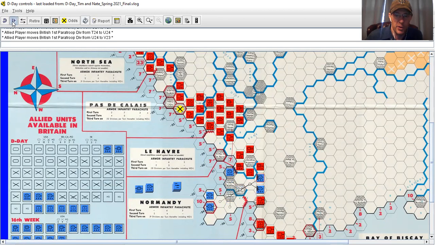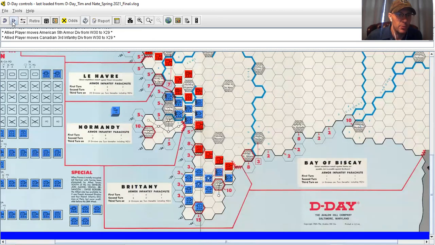I get a very lucky 1-to-1 attack against that SS Panzer division there. Can't remember which one it is. I think it's the 9th. Find out the second. One and take them out, which basically opens a pretty big hole. First SS Panzer creates a very large hole for the Germans to defend there. On the breakout, essentially.